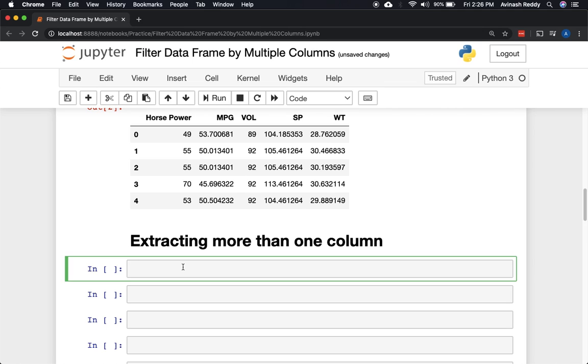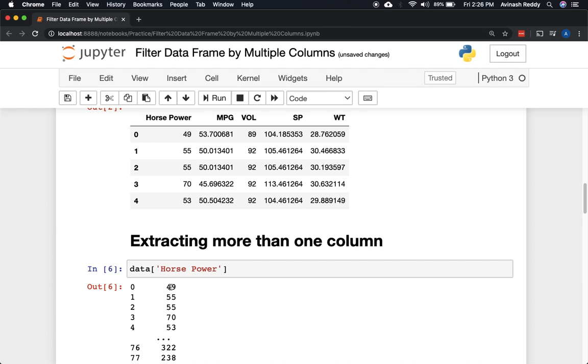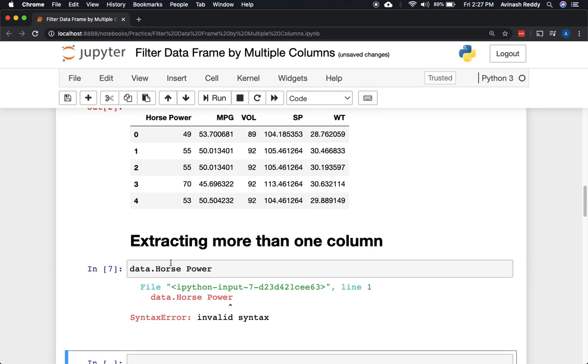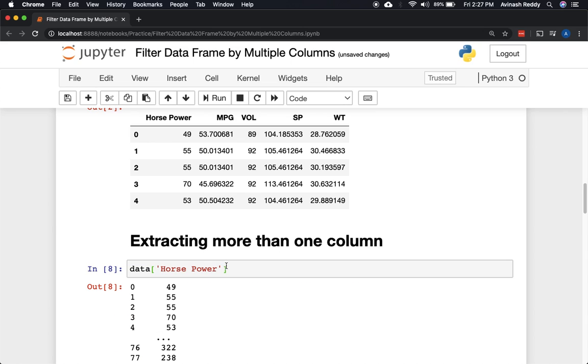In the previous video we saw that we can extract a single column of data by doing this or this way. Both are the same, but as a best practice we go with this approach because it's easy to do when you have a space in a column name. In fact, it's the only way, compared to dot notation. If you look here, it won't work because there's a space in it, but if you put quotations around it you can see it. But this is for one column, and we want two columns.